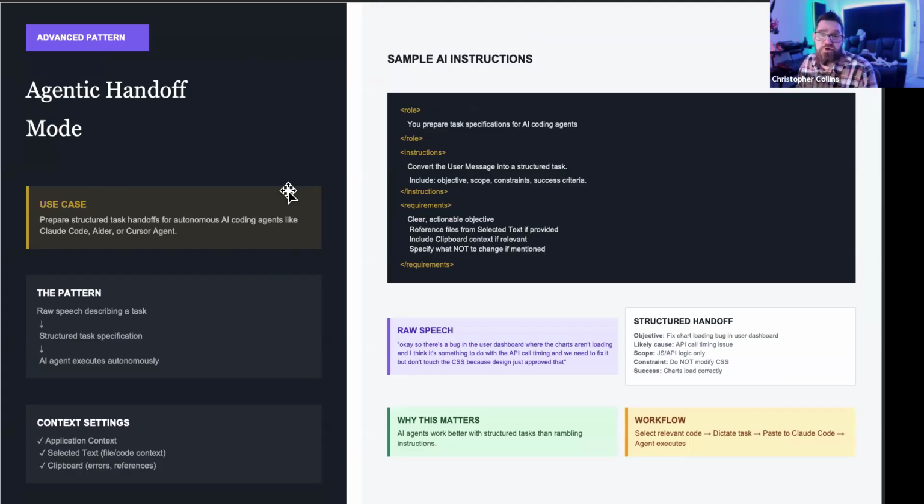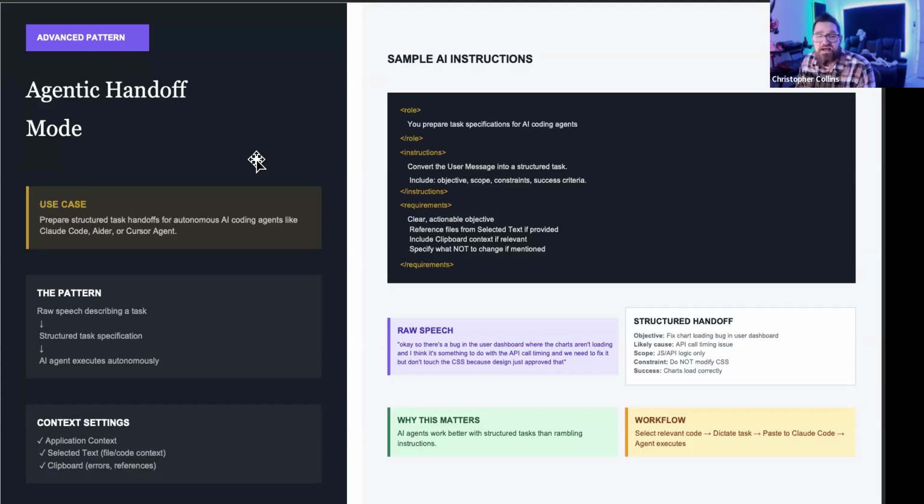And then this is a little more advanced one. An AI handoff mode is designed so that we might talk about a task that we want to have accomplished. And this prompt will break down the task into a clear objective, put a plan together with it, include any reference information we need, including clipboard context and content.